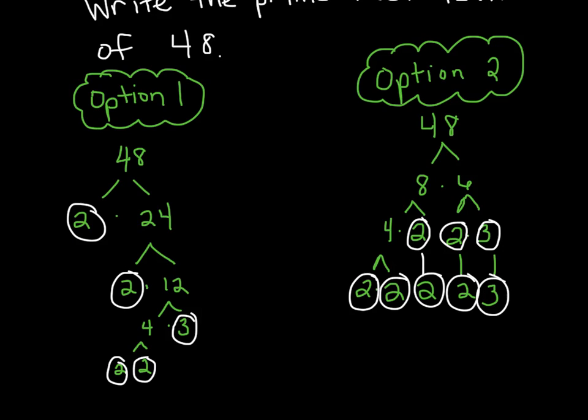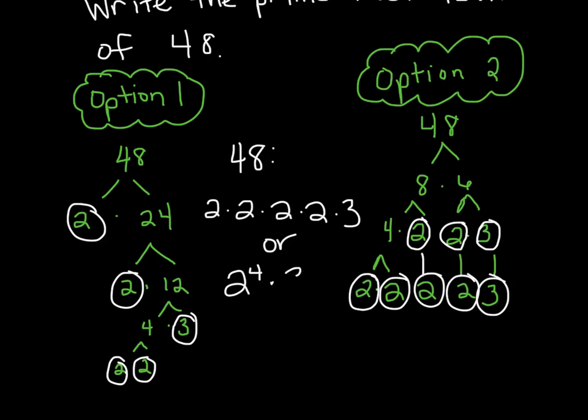But when you notice here, we've got 48, and I'll just stick it in the middle because it works for both. And the prime factorization's got to be a product of all those prime factors. So over here, I have 1, 2, 3, 4 2's and a 3 being multiplied together. And over here, I have 1, 2, 3, 4 2's and a 3. So it didn't matter which way we took. We can write that out as 2 times 2 times 2 times 2 times 3. Or we can also choose to use exponents, and we can make that 2 to the 4th power times 3. And this would be the prime factorization of 48 then.